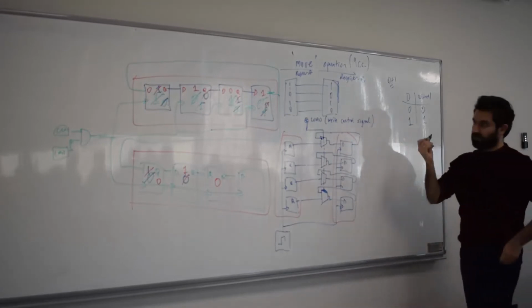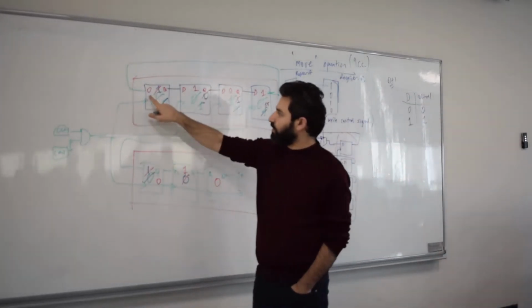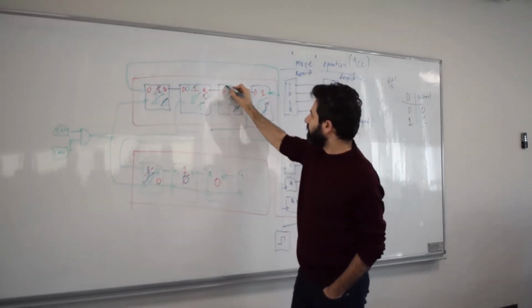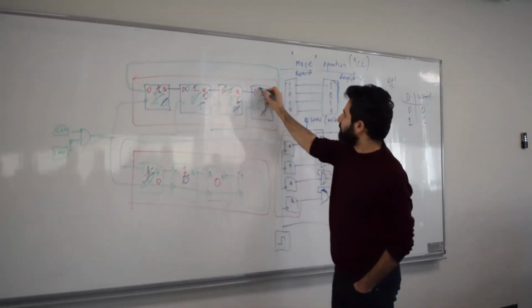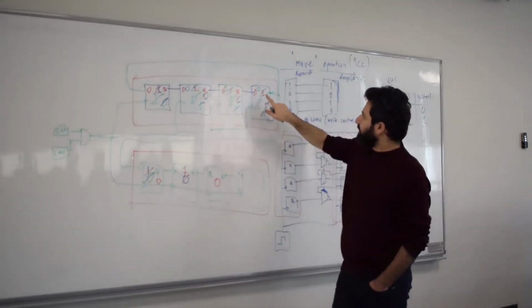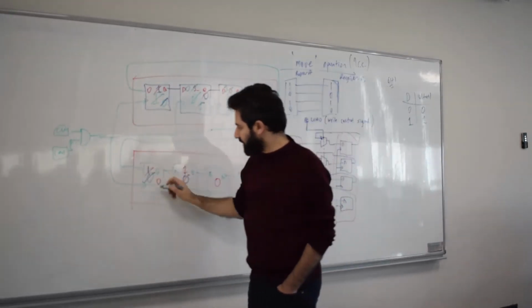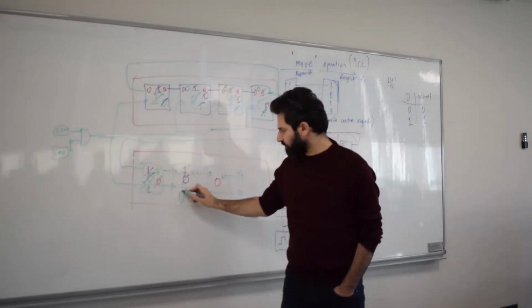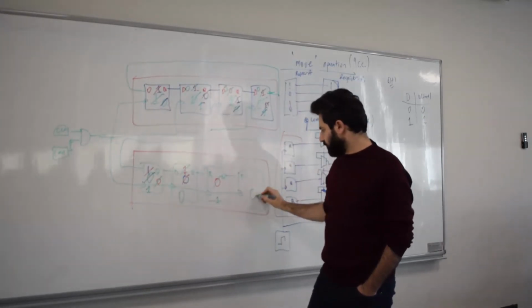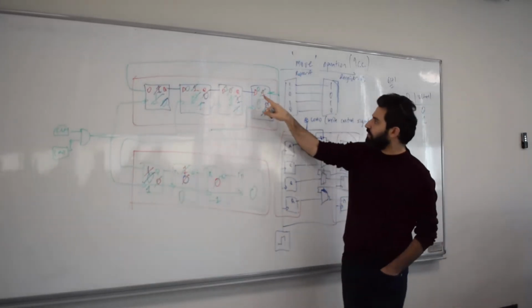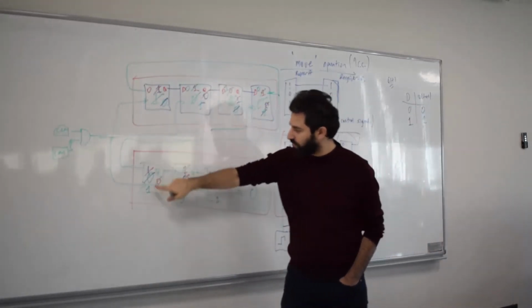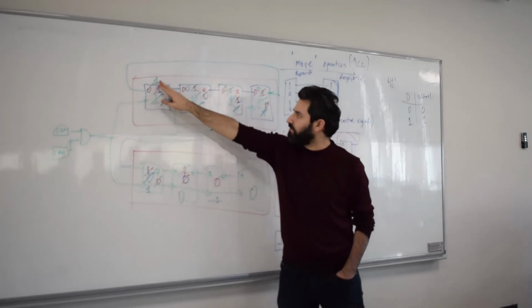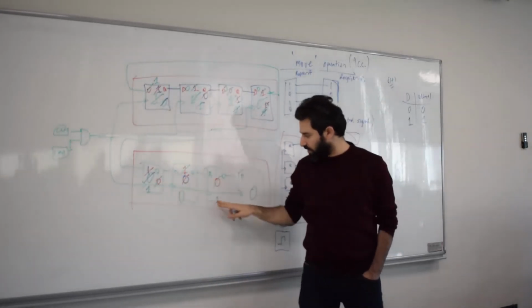I'm going to use green again. Okay, I have 0, right? This 0 now moves here. This 1 moves here. This 0 moves here. Okay? And this 1 moves here. This 0 moves here. This 1 moves here. And this 0 moves here. Okay? And also this 1 not only moves here, but also moves here, right? Now everybody has green, right? 1, 0, 1, 0. And we've got 1, 0, 1, 0.